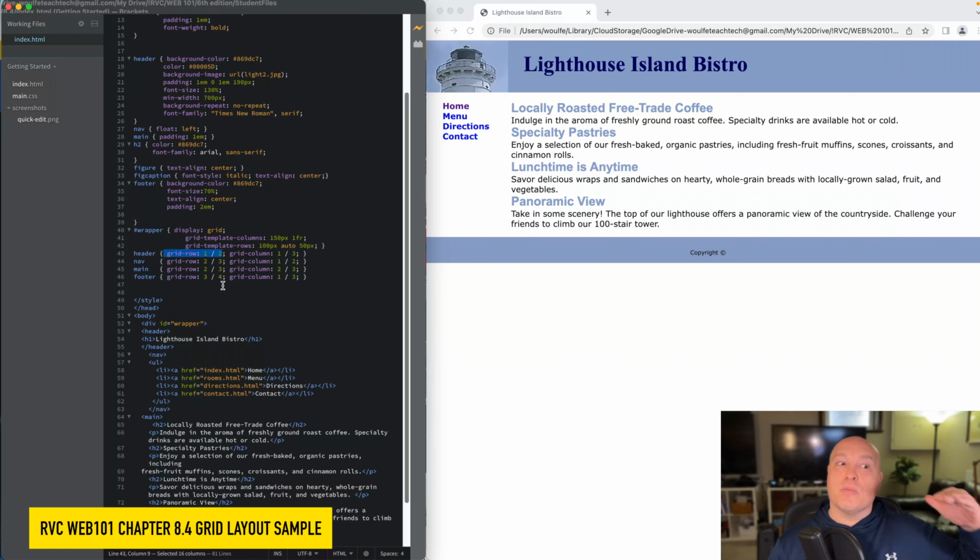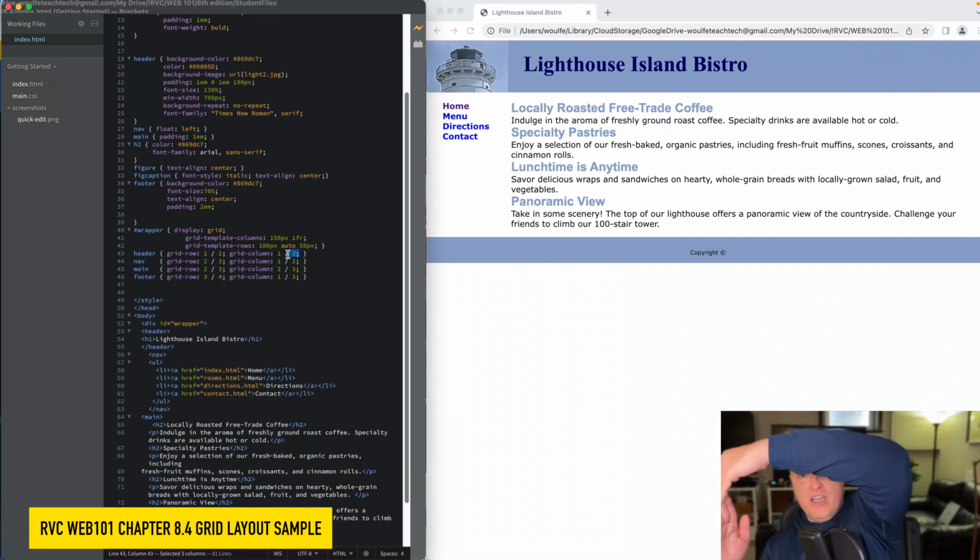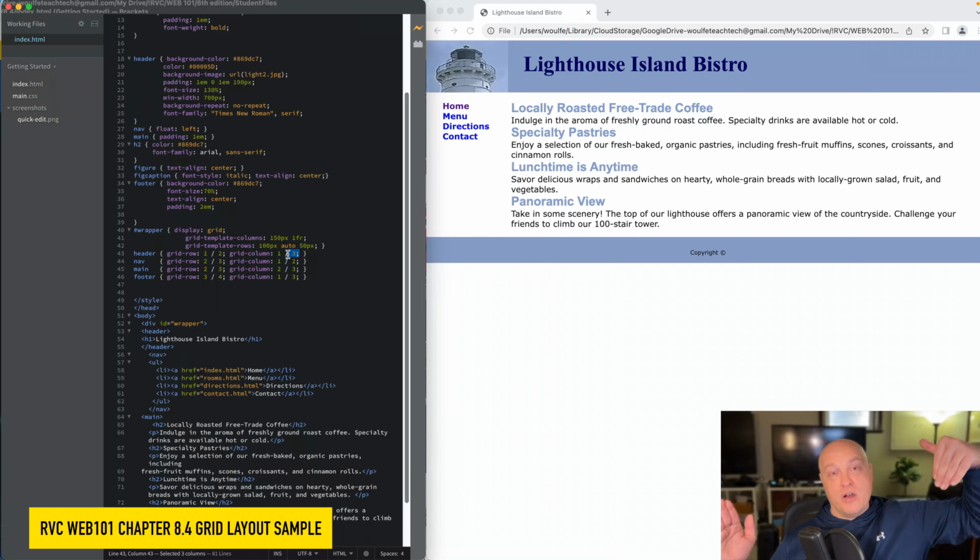See what line number 1 is and where line number 2 is for your rows. See where line number 1 is for your column and where line number 3 is for your column. So remember, columns go up and down. They start with the far left-hand side of your browser, and they travel all the way to the far right.